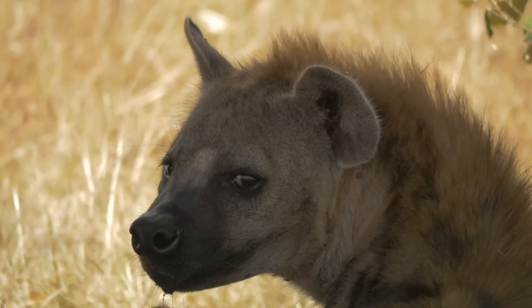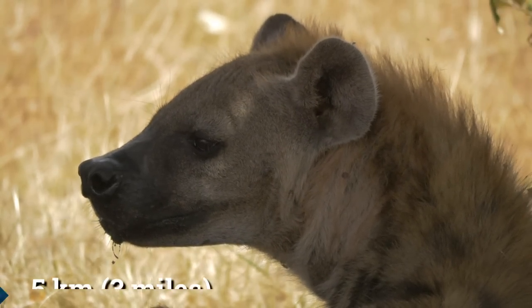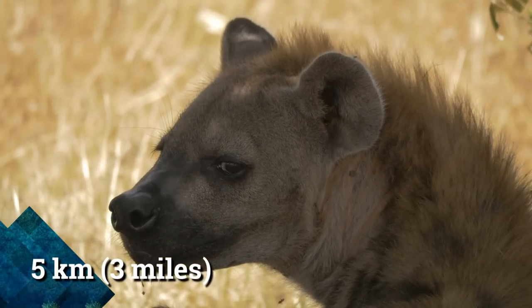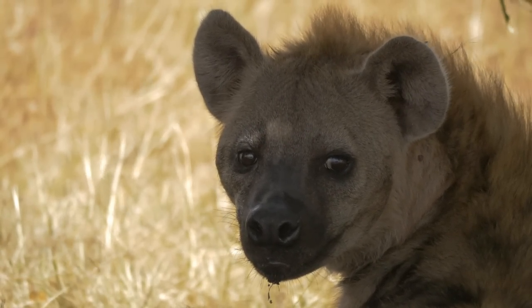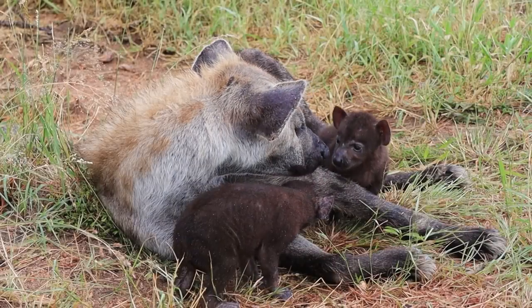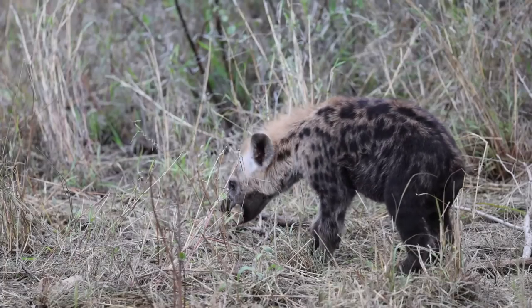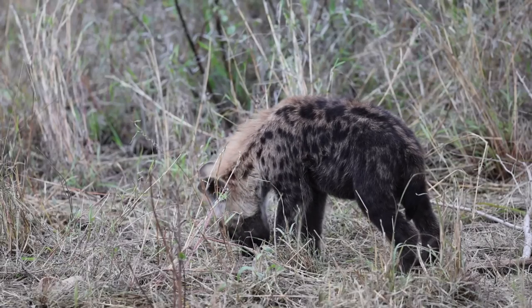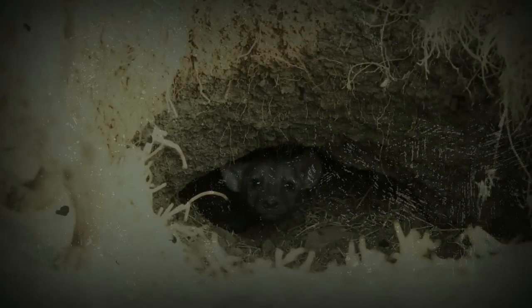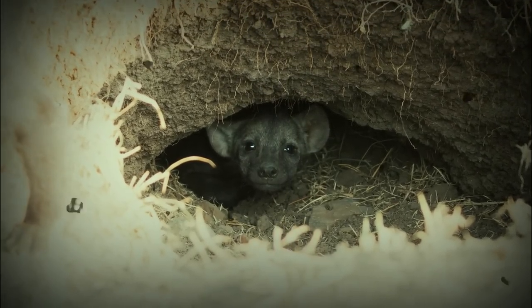Wailing calls, howling screams, and the well-known laughter — which can be heard up to five kilometers (three miles) away — are all used by hyenas to alert other clan members of a food source. They usually have two to four cubs in a litter. Around the age of one year, cubs begin to accompany their mothers on hunting and scavenging expeditions; until then, they are left at the den with a babysitting adult.